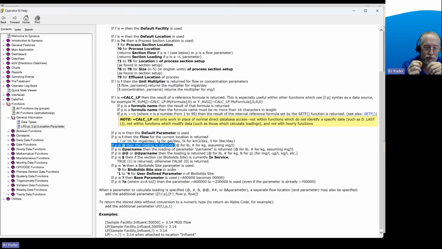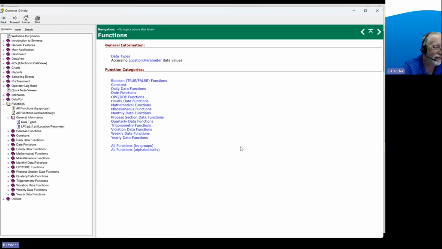If you use a double at sign, the loading for that is named. Again, these are just different ways to try different things. I personally like to just write them out, because I used to use a lot of those shortcuts, and one of the reasons I don't anymore is that I had clients asking, what does this mean? How does it calculate the pounds? So I have a tendency to just write the pounds formulas out so that it's completely done. That way, if anybody looks at it, they know how the formula is being calculated.